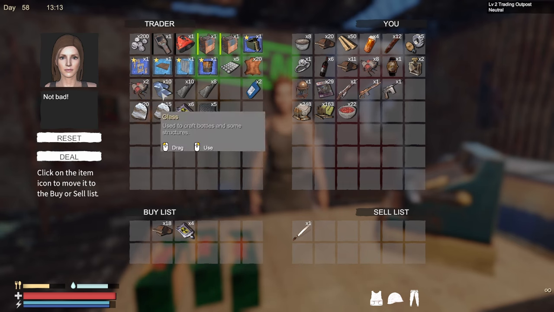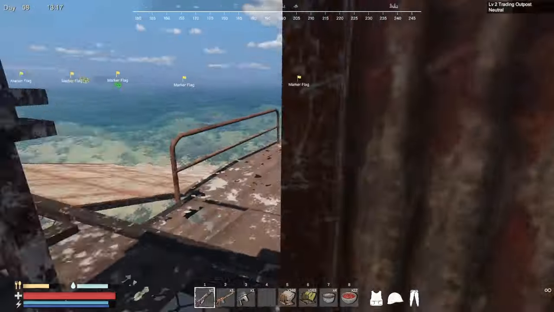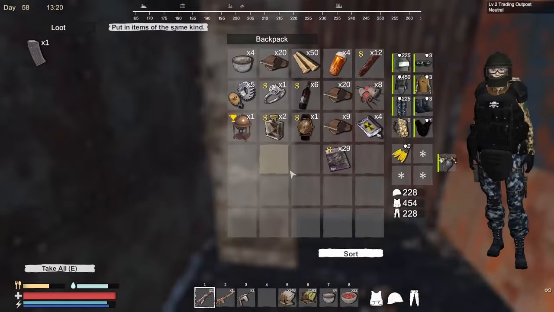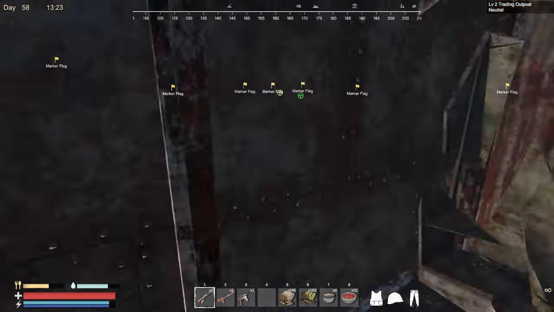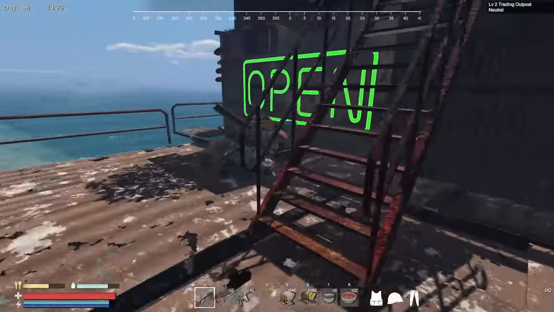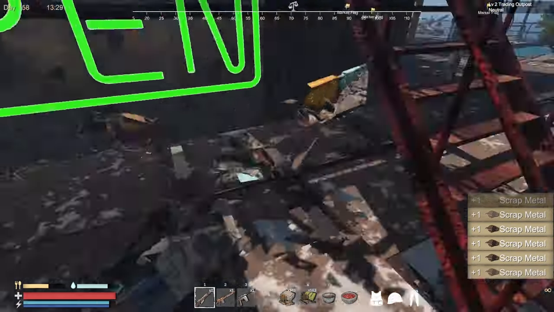Not enough. Okay, let's do it like that. Okay, because sick and tired of this. Let's see what we have up here. Maybe we're gonna get something nice. Oh! Oh my god! Thank you very much! I didn't know that was a drop. Of course, we're gonna scavenge everything that is in here, because why not?